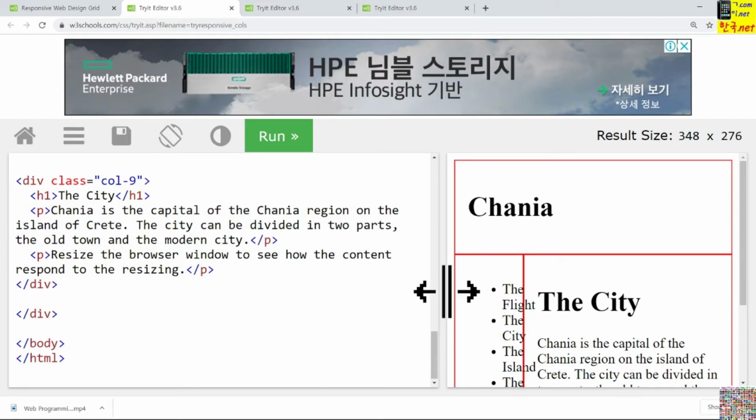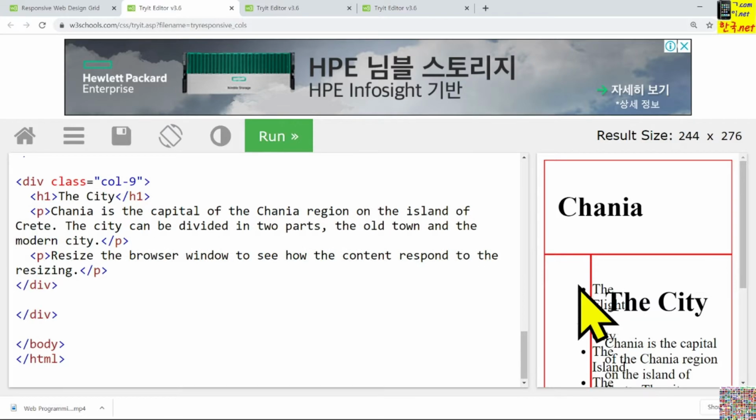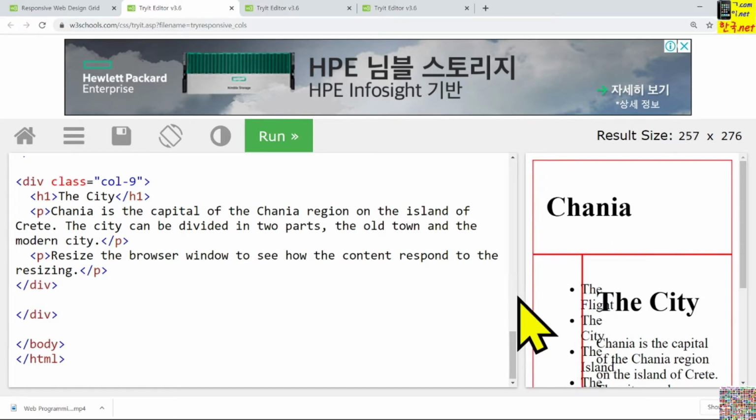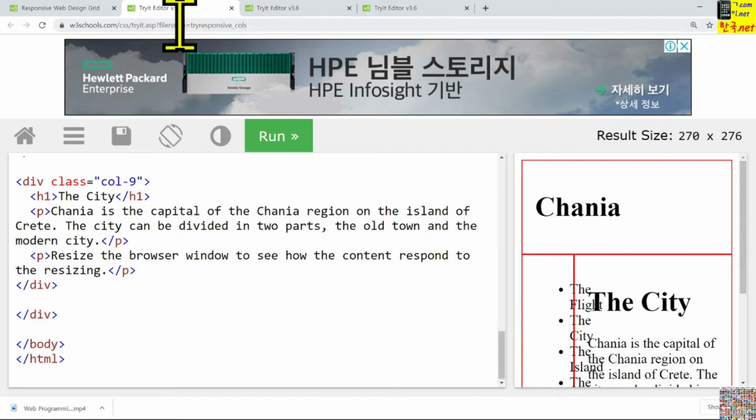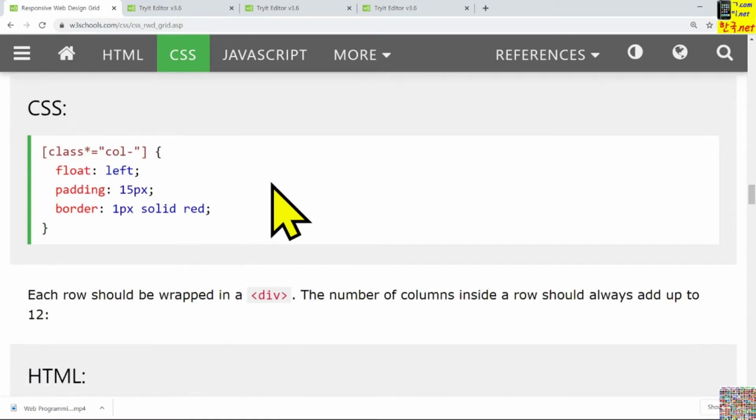This one is exactly the same as the previous example. This is not a good design because the column is still being used, and this one should be stacked, and it is not being changed. It is not a good design. Let's move to the next. Then that will be better.